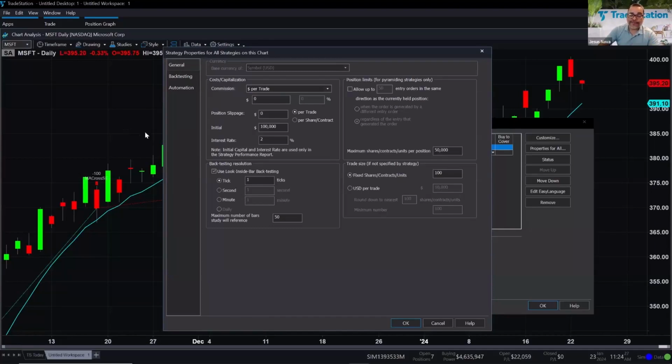So I'm not going to have 3 years of tick data on this chart, unless I've accumulated it throughout the years of my use of TradeStation, because that's another story. But if I want to do the backtesting resolution and be sure that I have that resolution for all the bars on the chart, I'm just going to set it to minutes, because I know for sure that on a 1 minute time frame, our database goes back dozens of years. So let's go ahead and set it to 1 minute, and I'm going to click OK.